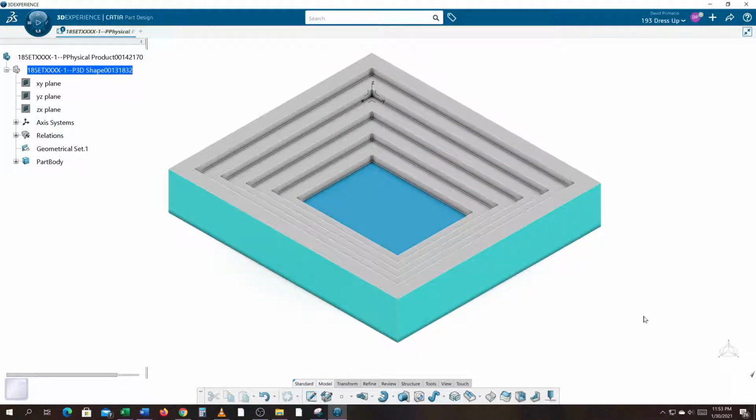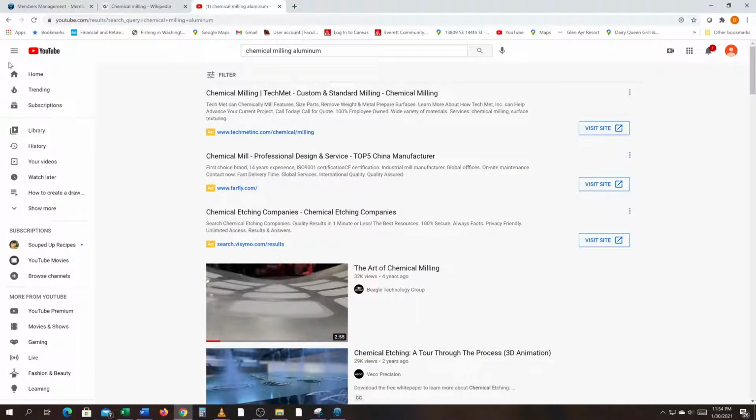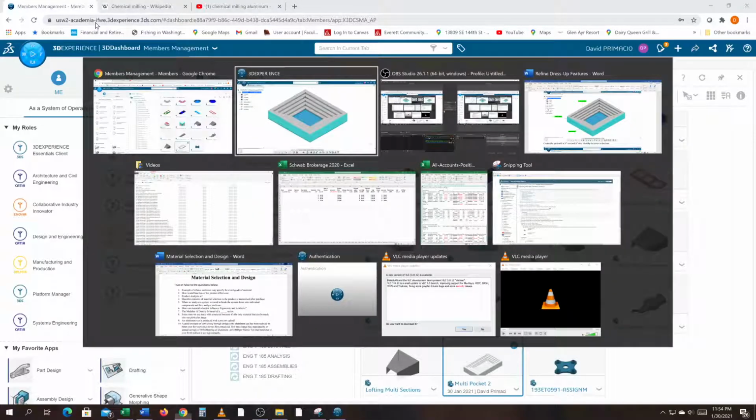This is a demo on an example of how you could do a chem milling process, sometimes used for decorative purposes or lightening of material by etching and removing material in a bath. I'd like you to look up more information on that. Go do a search on chem milling, and even do some YouTube searches on chem milling aluminum aircraft parts and such, so you can see an example of how to do the chem milling.